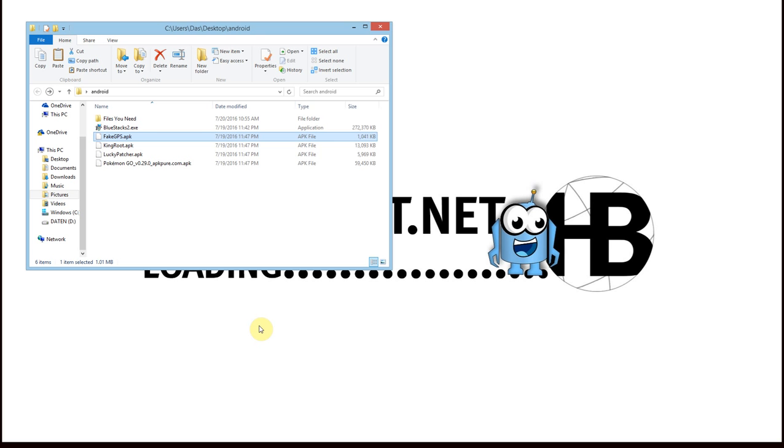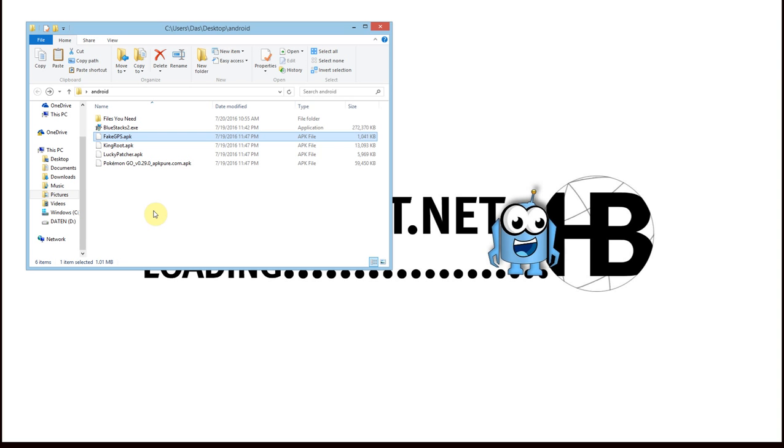Another disclaimer: if you're cheating too much and you don't know exactly what you're doing with fake GPS data, you can get banned from Pokemon Go. So what I recommend is that at first you use a second account. Just make a new Gmail account and use that to learn how to use this fake GPS data, because you don't want your main account, that you may even have spent money on, to get banned, alright? So, those are the disclaimers.